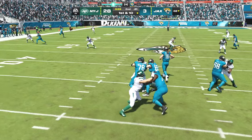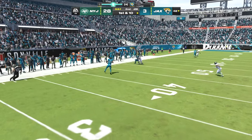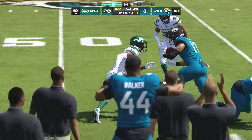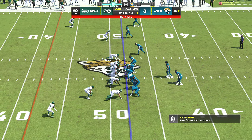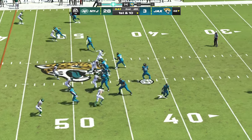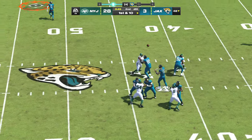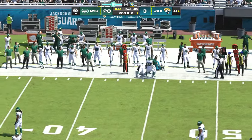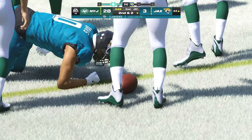And I don't think there's any question that this offense is going to need to hit on a few more plays like this. It's been a difficult first half for them, to say the least. And I do believe if they want to get back in this game, they need to start right now. It's kind of like making adjustments. If you try and wait until the half, it's probably too late. They need to get going right here. And he'll go down inside the 45 before going out of bounds.